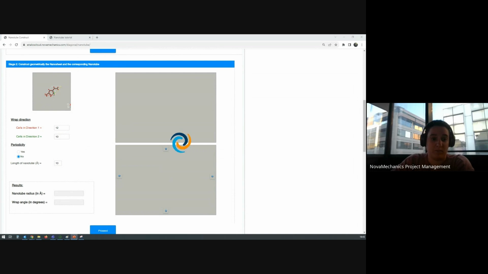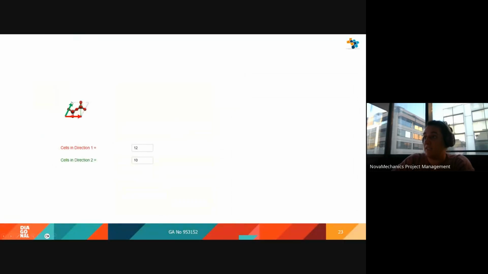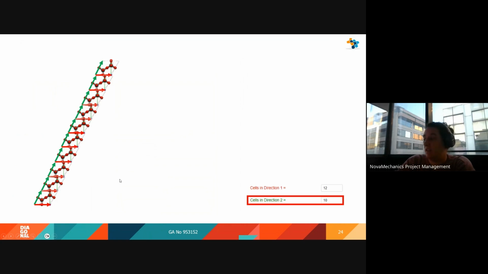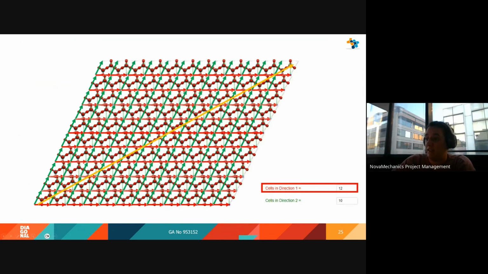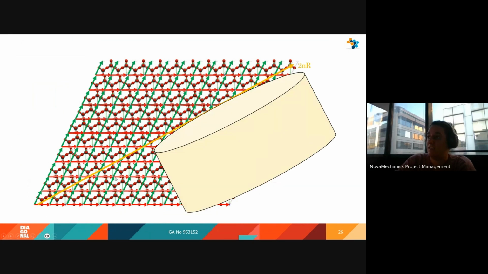So at this point, as you can see here, the unit cell that we have selected, depending on the geometrical characteristics here, is replicated into the 2D space, and after that, it is rolled in this direction, like this, and forms the nanotube.